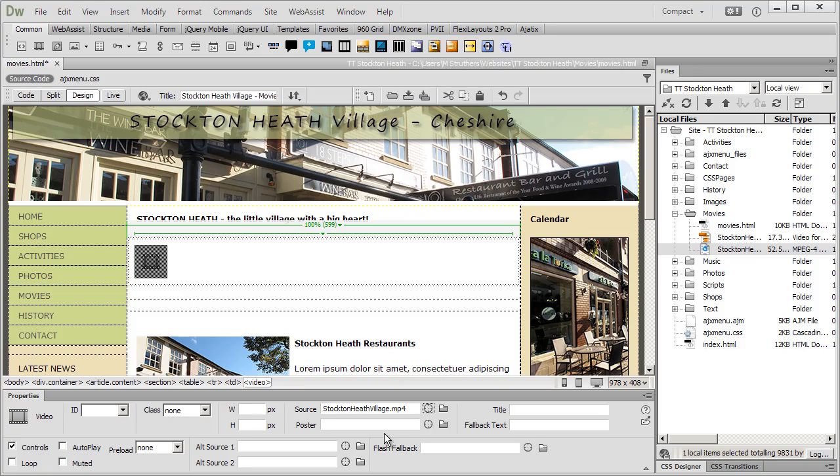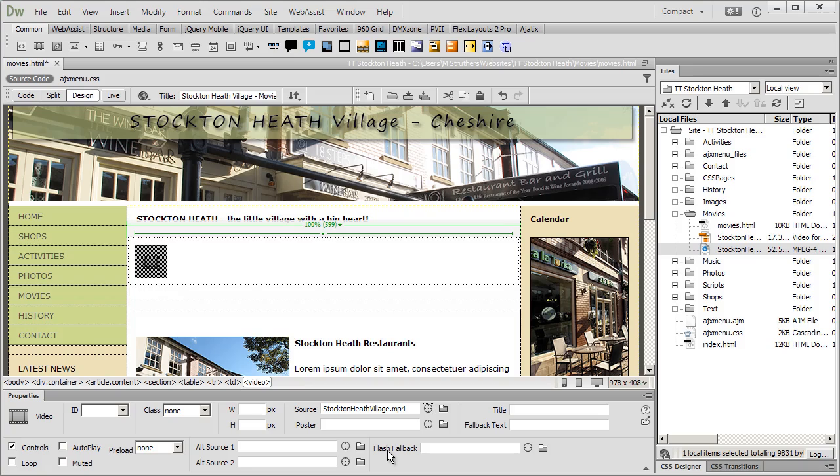However, there is a fundamental difference using HTML5 video like this, in that you can choose alternative formats of your video for those different types of browser that might not support the actual format that you are using. Now, to be honest, I think you're going to be fairly safe if you do choose MP4, but just in case somebody's viewing your site on a particular browser or a version of a particular browser that has a problem with MP4, well, you can see running down there at the bottom, you get the convenience of adding in two alternative sources. And furthermore, just to the right there, you'll see that field called Flash Fallback, which means the browser will fall back and view the Flash version of the file if necessary.